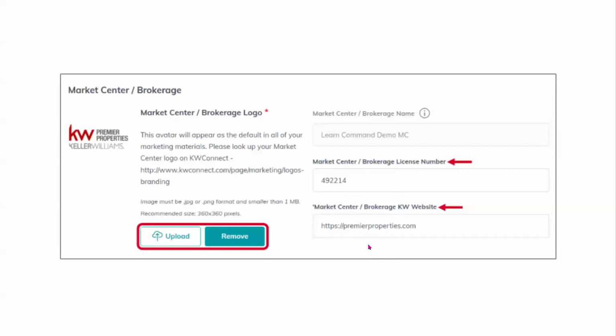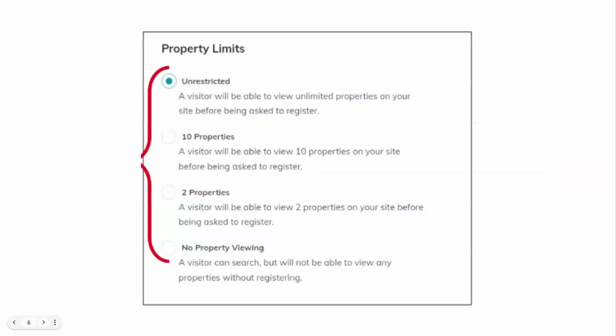We do get asked a lot right here. If you are with a business center instead of the main market center, a lot of times the agents or rainmakers would like this market center to show as the BC or business center. At this time, it currently will pull from the main market center. Okay, so that's the information you should see listed right there in that first field. And just below that, you may see the option to adjust the property limits on this particular page. I'm actually going to come back to this because we're going to see this under your settings and we'll explore that a little bit more.